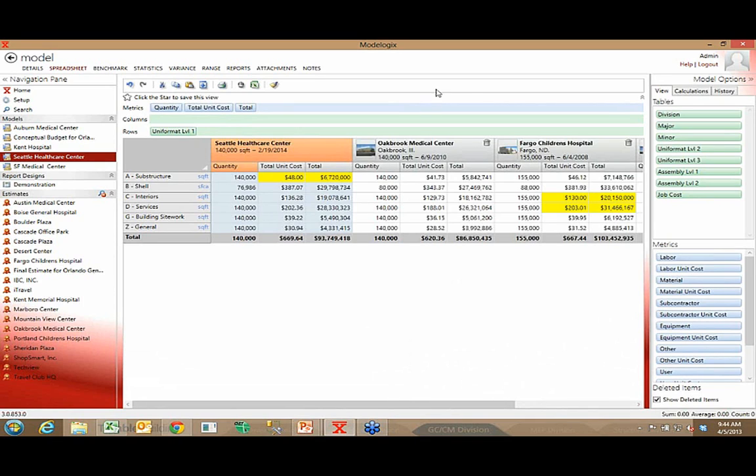Now, obviously, I create the model, I work on this model, and I do it so that I also need to report on this project. I can take the model and drop it out to Excel if I choose. So I could take the results of this budget that I've been working on, drop it to Excel because we're going to do some other reporting off of it, or we want to do something else with this cost.